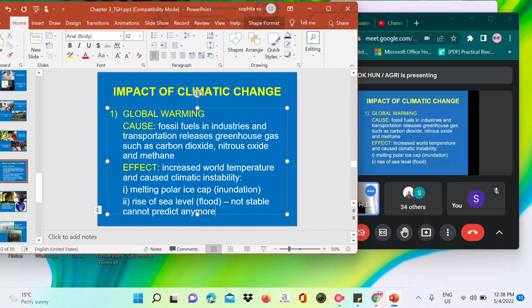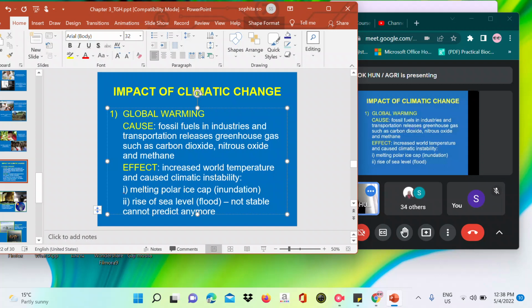Recently I heard news that in Kuala Krai, and some areas in Sabah, they got a little bit of snow. So you can see, maybe one day Malaysia will have snow and maybe become a temperate country. Who knows? It is unpredictable.